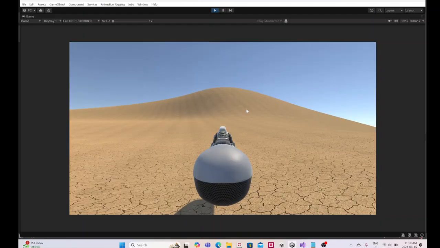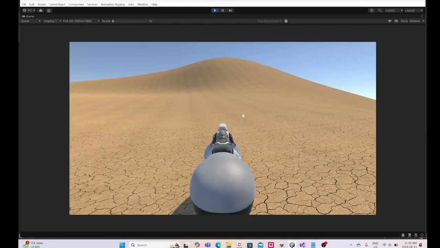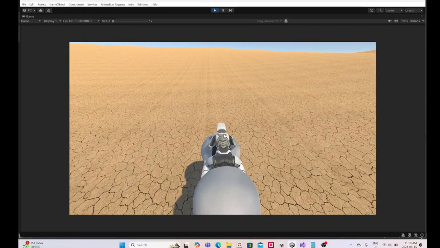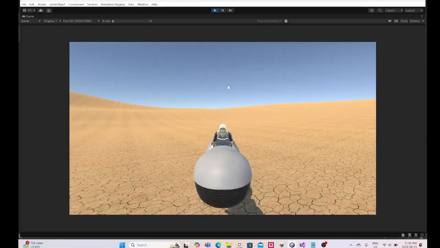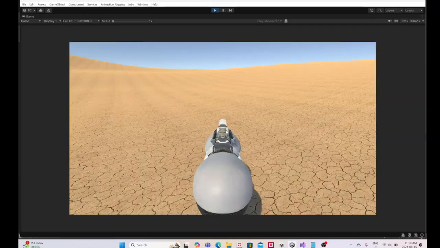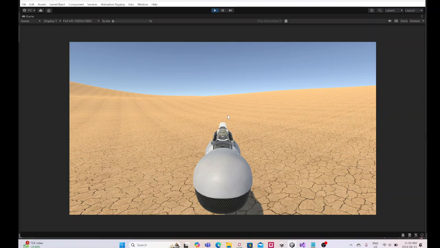But for some reason it's jittery. I'm not sure why, but it's working. You know what? I'm pretty happy with that. Yeah, it was the rotation speed at 2000, that was way too high. This is more than sufficient, but I don't know what's causing that jitteriness. I need to figure that out.